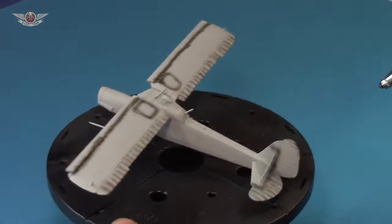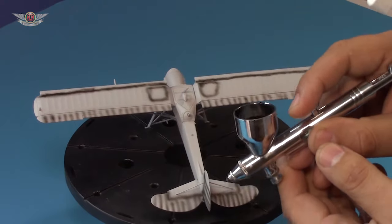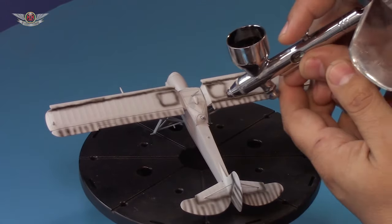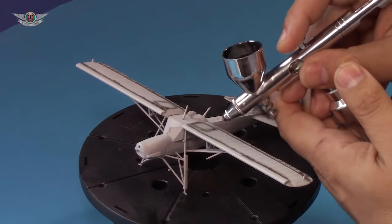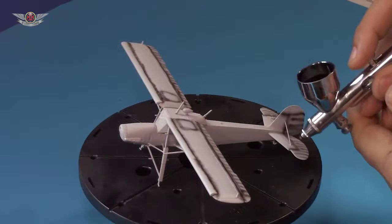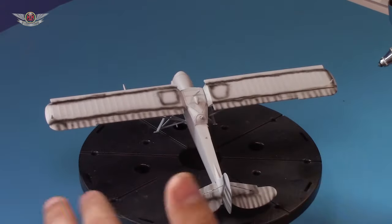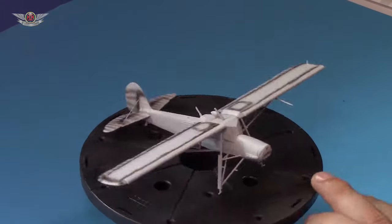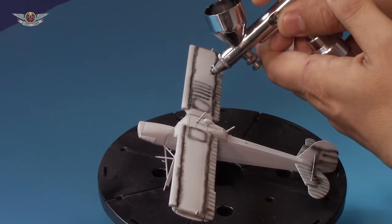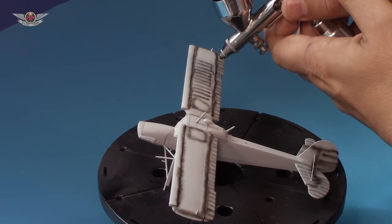The paint is Tamiya XF1 black matte, 50-50 with Mr. Surfacer Leveling Thinner, I guess that's the name. It is amazing. You can use this and the paint self-levels. It's fantastic. And here I am going on the panels, on each panel. And yeah, it's an enjoyable process.